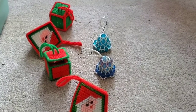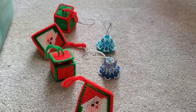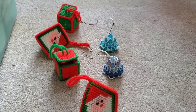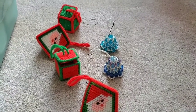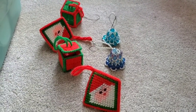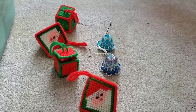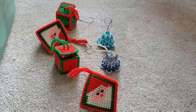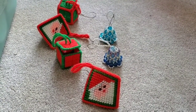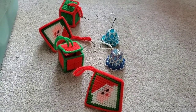I showed you some other things my grandma made earlier. And, you know, I'll keep these forever. I'll pass these down to my children at some point so they can have something from their great-grandma. And that's always a special thing to put on the tree. So I thought I would share that with you. My crafting comes from my grandma, really. She taught me to crochet, and I never got into the beading. I didn't do the plastic canvas, but she taught me a little embroidery and stuff like that. So thanks, Grandma.